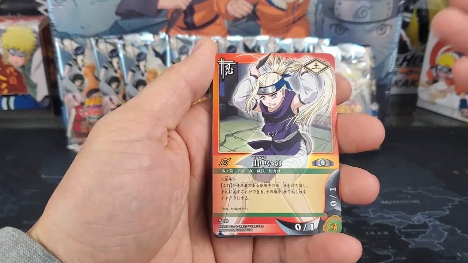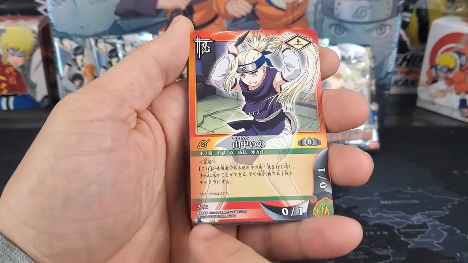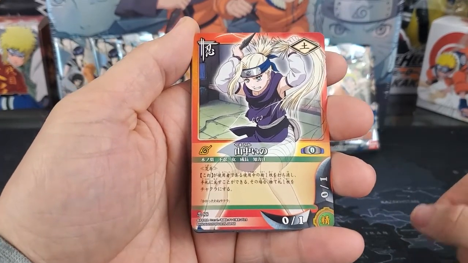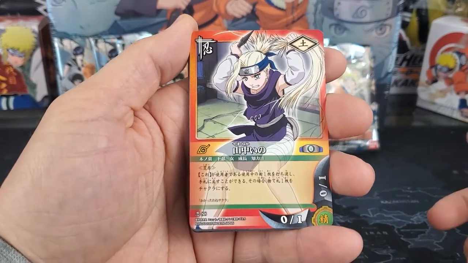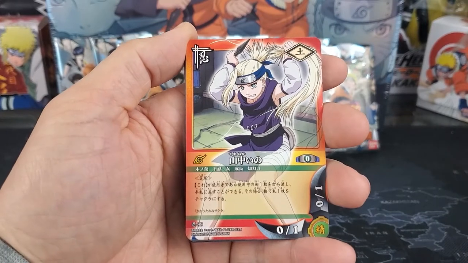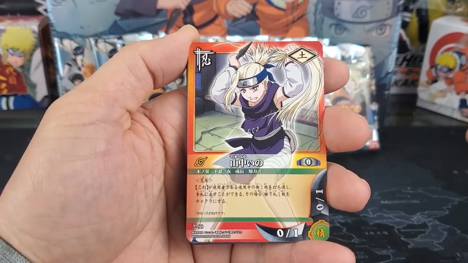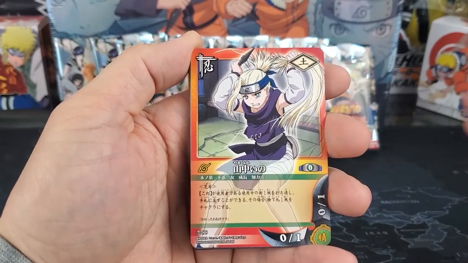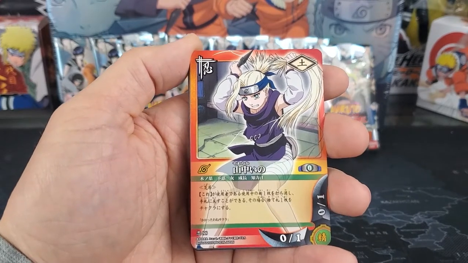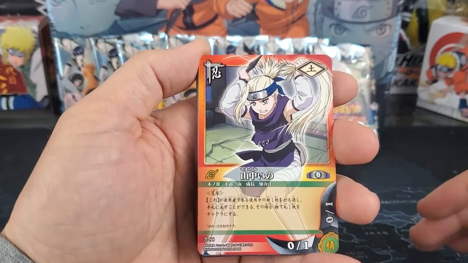All right, so first one's going to be Ino. So no dots is normal, and the dots should be down here towards the bottom left. No dots normal, one dot is rare, two dots is super rare, three dots is ultra rare, four dots is ultimate rare, and five dots is secret rare, which I think the secret rare is only in the later sets. So I believe we should only possibly see no dots to four dots.